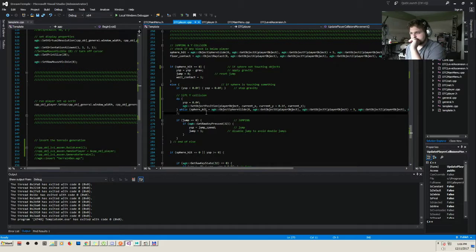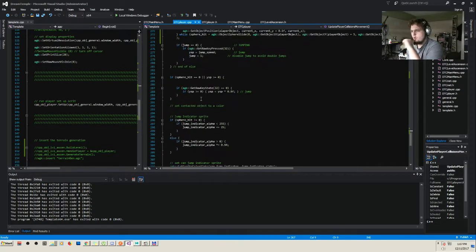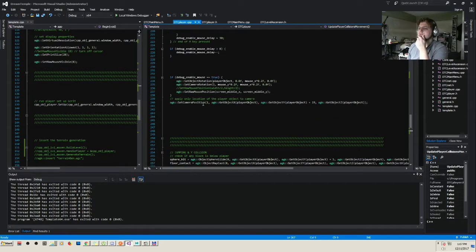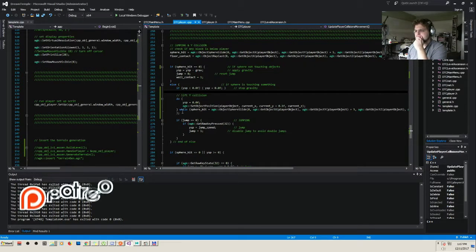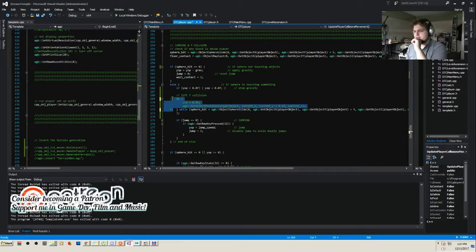So, here's the deal. My X and Y collisions are gonna have to actually work from a different sphere hit, isn't it? So I know that this stuff works.